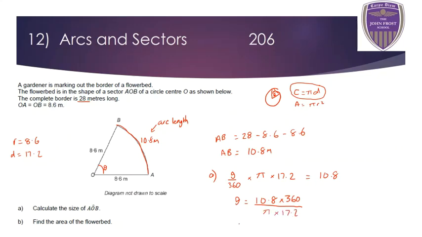Now you're going to need your calculators to type that in. Okay, so do that. All right. And you will find that in this case, to 2 decimal places, you get an answer of 71.95 degrees. If you rounded it to 72 as a whole number, it's very close to it. That too would be acceptable. Okay, so we've got that now, 71.95. So in here now, I put that 71.95 degrees. Just remembering that the arc length was 10.8 meters.